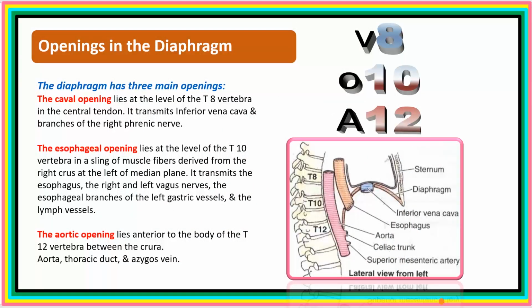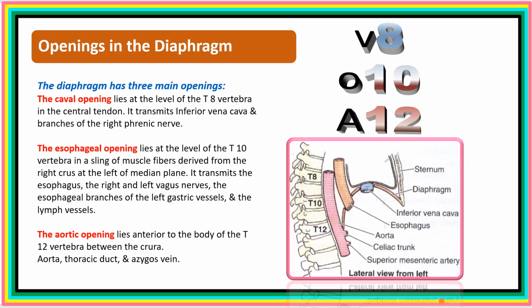We'll next consider the openings of the diaphragm. The openings we see in the diaphragm are actually major components of the description of the diaphragm. In these openings, we have openings we consider as major openings, and we have openings we consider as minor or smaller openings. We will take the major openings.